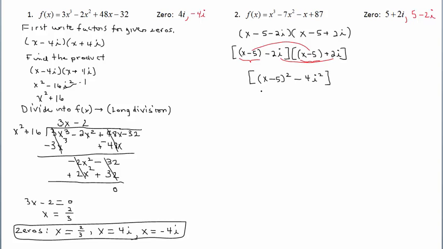So x minus 5 squared, remember, that's x minus 5 times x minus 5. That gives x squared minus 5x minus another 5x plus 25. Collecting, x squared minus 10x plus 25 is the result of squaring this binomial, and then i squared goes to negative 1, make the adjustment, plus 4. Clean it up, x squared minus 10x plus 29.